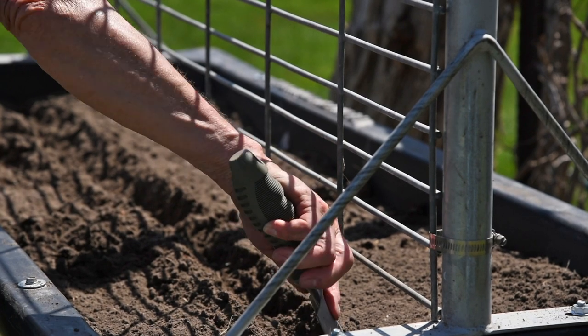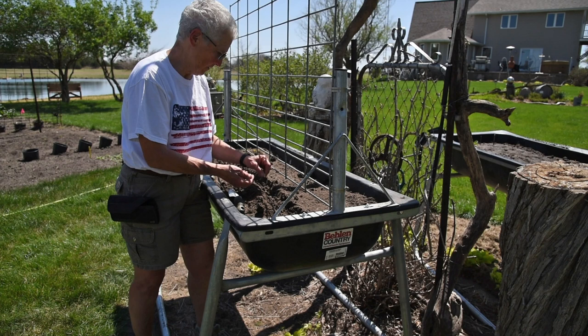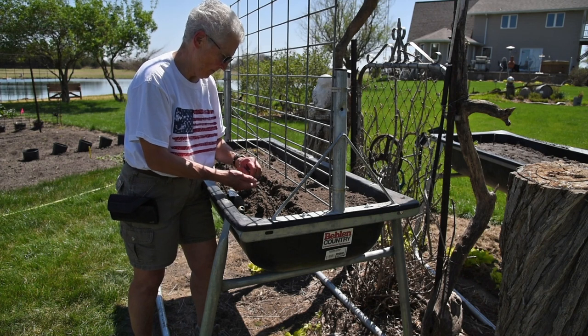Right now I have planted different rows in the same bunk. I have one bunk that has spinach and lettuce in it in two separate rows. Another bunk is going to be a tomato plant and cucumbers in the same bunk. The other one will be sugar peas planted in a single row down the middle, and I'm hoping to plant two more vegetables on the side of that single row.